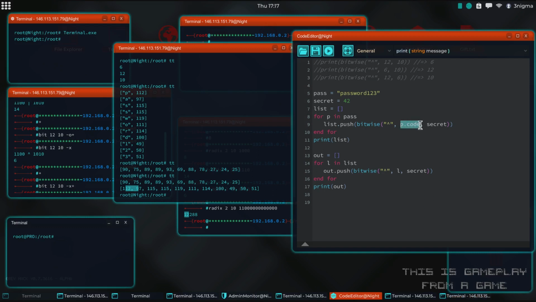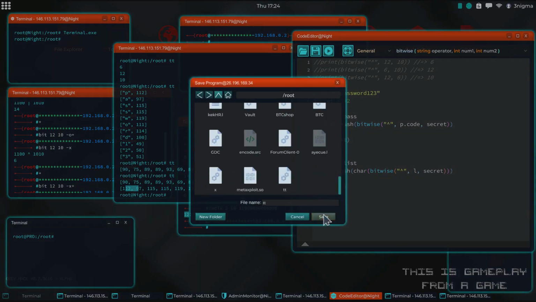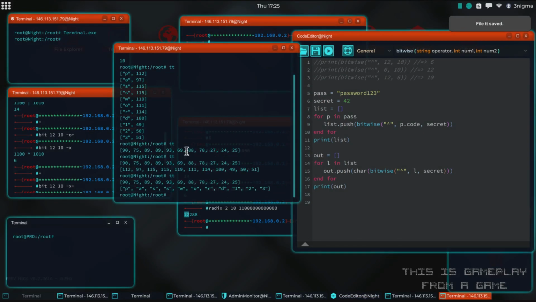And then what you might want to do is, instead of printing out the numbers, also reverse this part, which was the code where we turn the character into a number. And the way we do that is with the character function. So it works like this: character, and you put a number inside it, and then it spits out the character. We're just going to take the bitwise result, put that inside the character instead, and run this. And now you can see that the information is P, A, S, S, W, O, R, D, and so on. We were able to reverse it again.